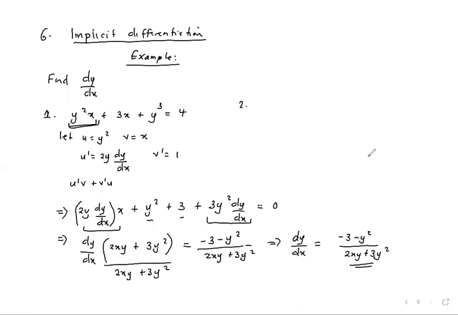So if 2y power 4 is equal to 1, what you do is you say, okay, this is 4y power 3 dy dx is equal to 0. And then dy dx is equal to 0 over 4y cubed, implying that dy dx is equal to 0. You can see why it's 0, because there is nothing multiplying x. It's like all of them are constants in terms of x. That's why you get 0.